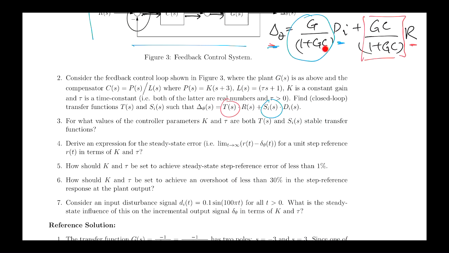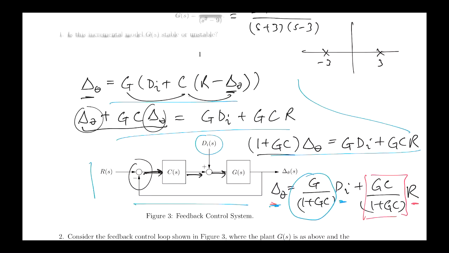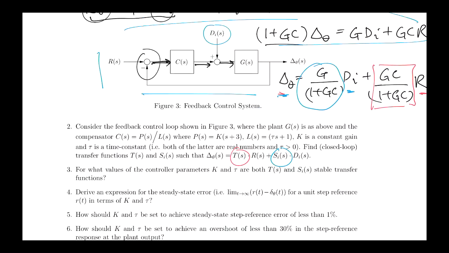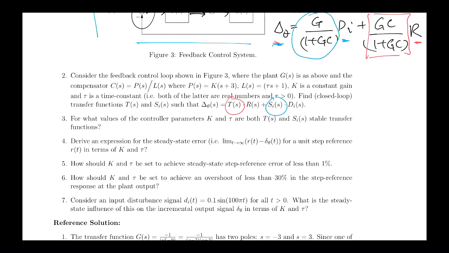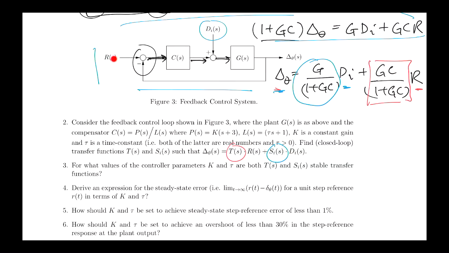So the next questions are about saying, well, when the controller transfer function is given by the ratio of these two polynomials, okay, and the plant transfer function is given by this, when are these closed loop transfer functions stable? Because the closed loop is only going to be able to make this follow this if the transfer function is stable, right? We've just seen an example of, I wiggle the input to a stable transfer function, it'll be able to follow it if it's got the right gain, okay? There might be some transients in between, but if it's an unstable transfer function, as soon as I wiggle this, there'll be components of the response that could blow up, and that's not what we want. Okay, so this question is saying, well, how do I choose these parameters in the controller to make sure both of these transfer functions are stable?